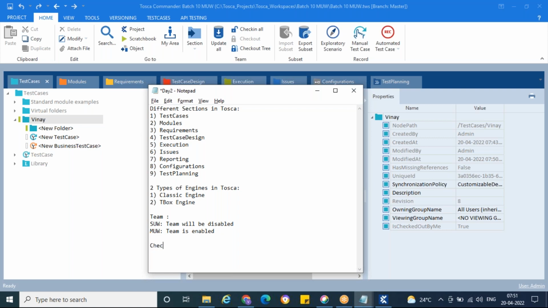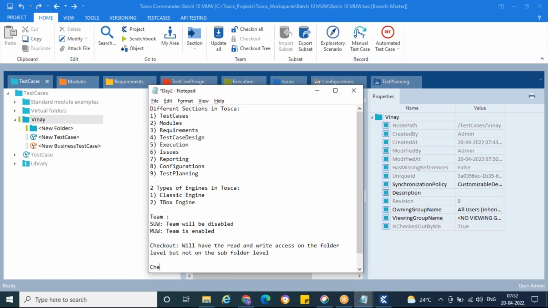First of all, it's checkout. What is checkout? Checkout, we have the access on the folder level. Have the read and write access on the folder level, but not on the subfolder level.